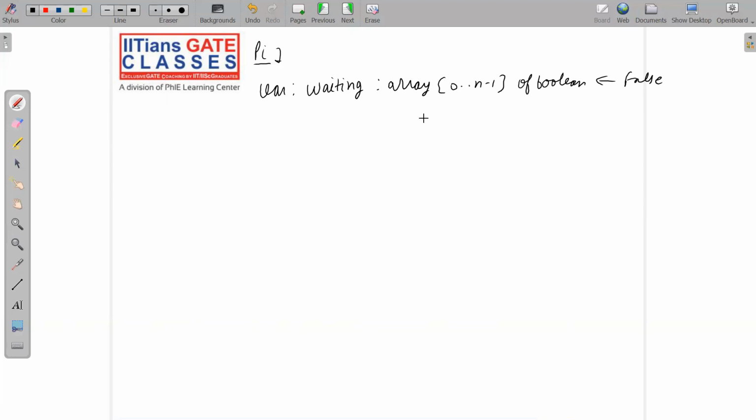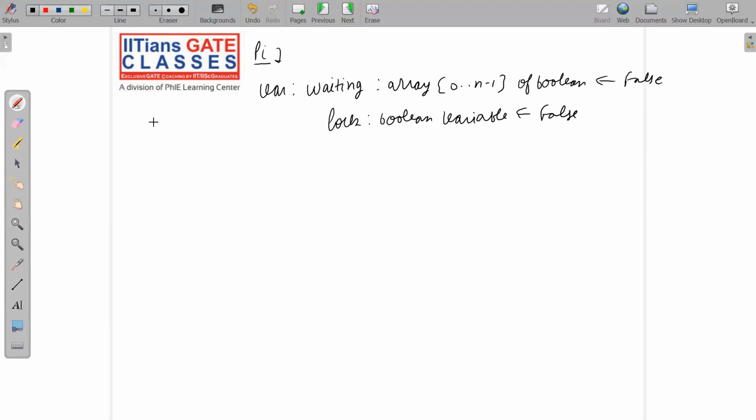And I will say waiting. We have a Boolean variable called lock. Okay, so we have a lock Boolean variable and it is initialized to false. Please do not focus on syntax, what I am writing and all. I am just giving you an idea. This is an algorithm. You can consider this as an algorithm. It is not a program. So do not say, sir, there is a syntax error and all. Okay, yes. So initialize to false.